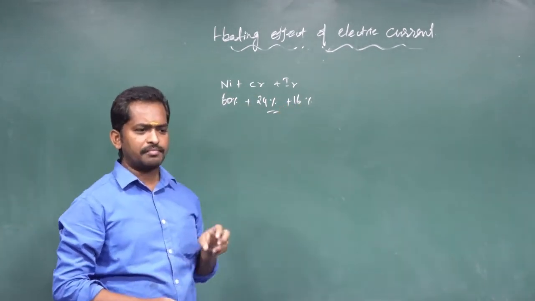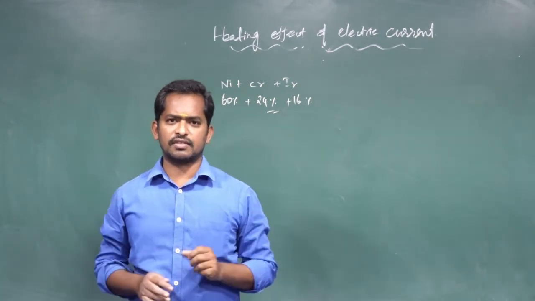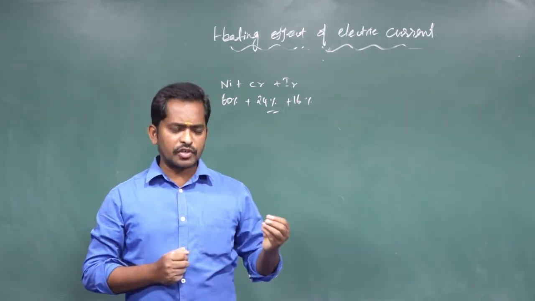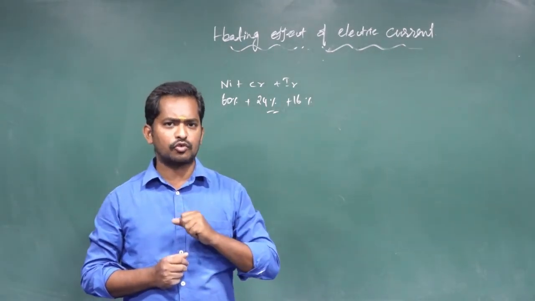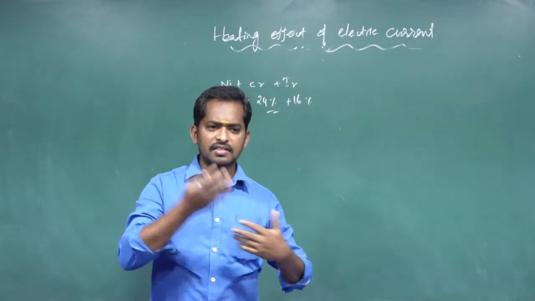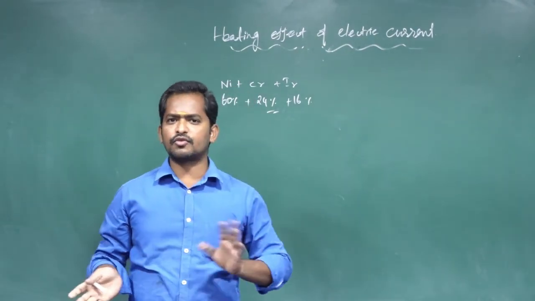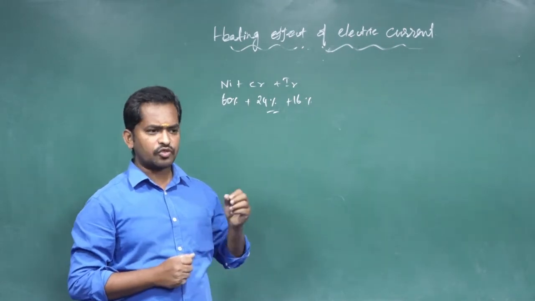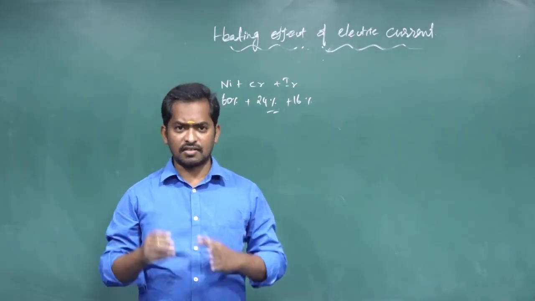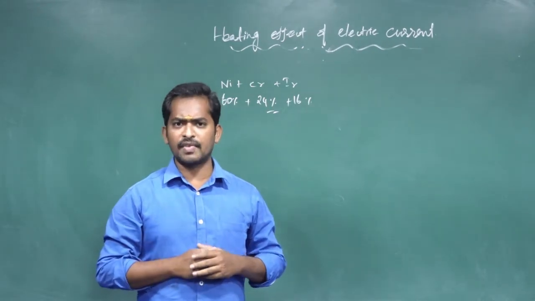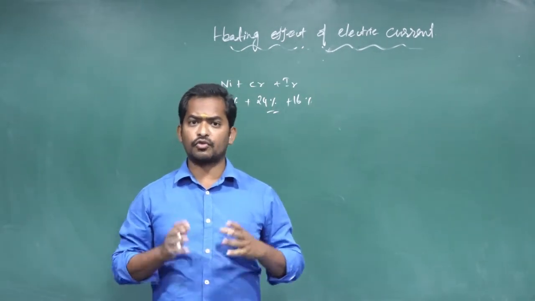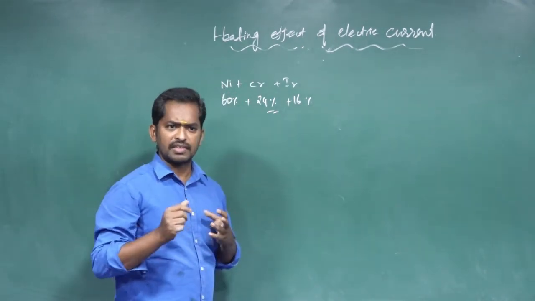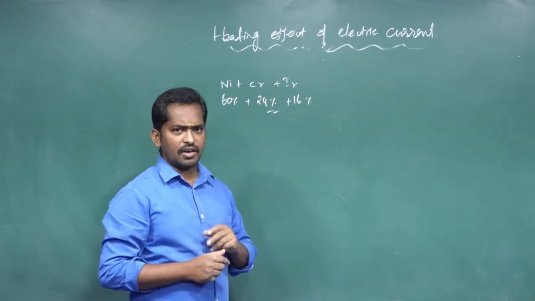A very important property is high specific resistance. What is high specific resistance? As in the earlier section, specific resistance is directly proportional to temperature. If resistance increases, specific resistance increases, and temperature also increases. That's why we use nichrome wire in heating elements. It has high specific resistance, is non-magnetic, is not easily oxidized, has maximum emissivity, and also has a high melting point. That's why we use nichrome wire. Nichrome is an alloy of nickel, chromium, and iron.